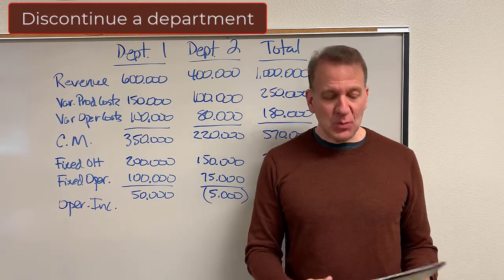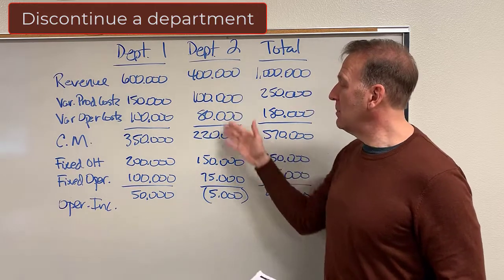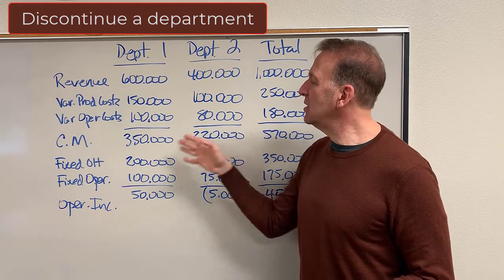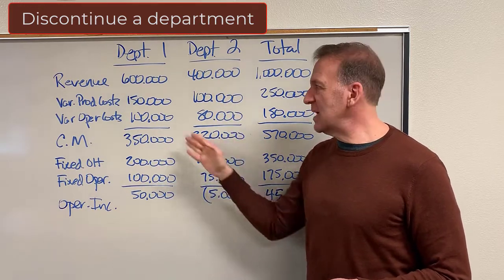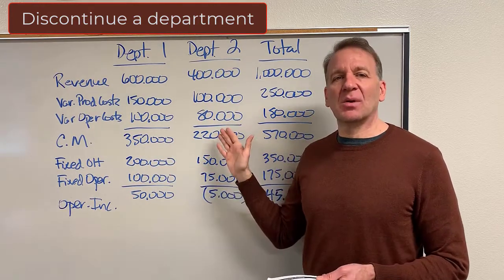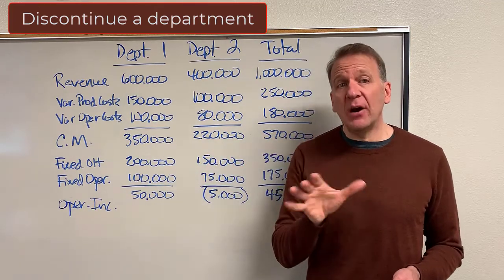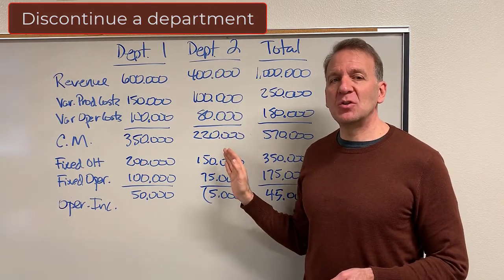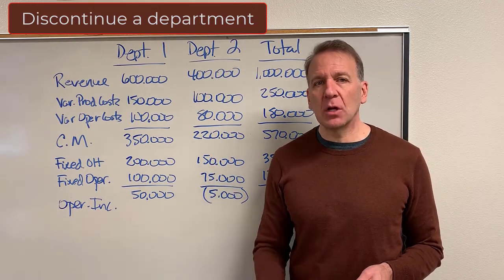Okay? Now, one more thing I just want to point out, and it is in your notes. Sometimes when you discontinue a department, some of the customers that come into your store and go to both departments might not want to come to your store anymore, because maybe they like this department and decide, you know what, I'm going to go to a different store that does have that. So you need to be very careful when you eliminate part of your business, because you might eliminate some of your customers too. They might leave and go somewhere else.